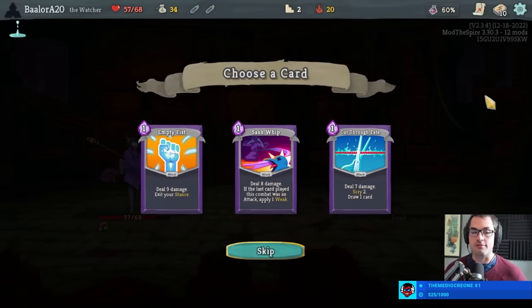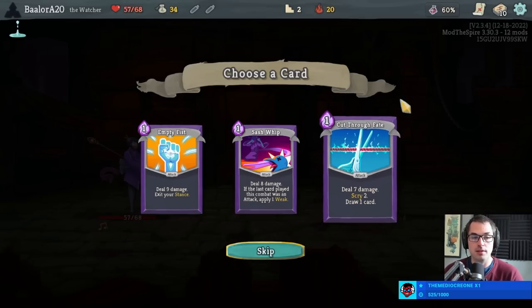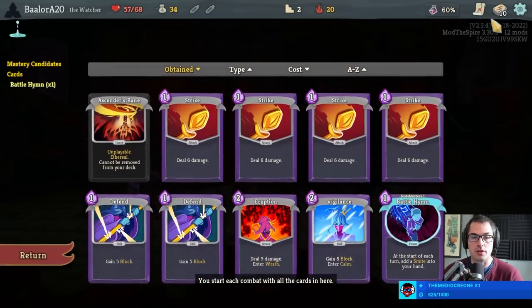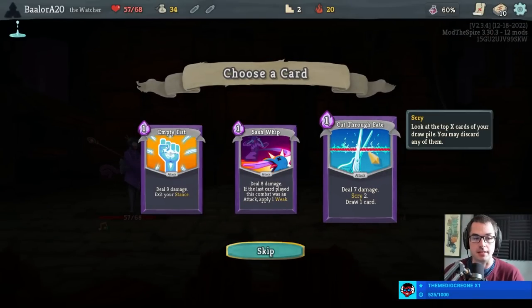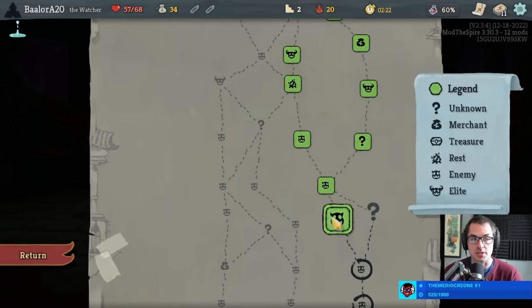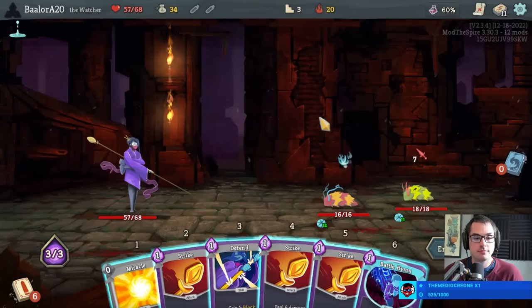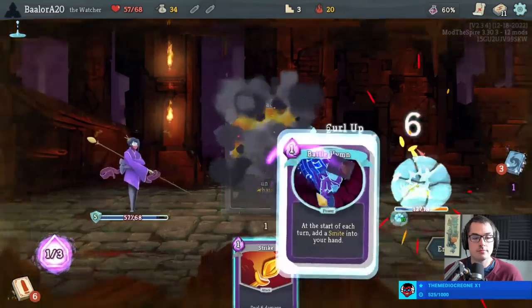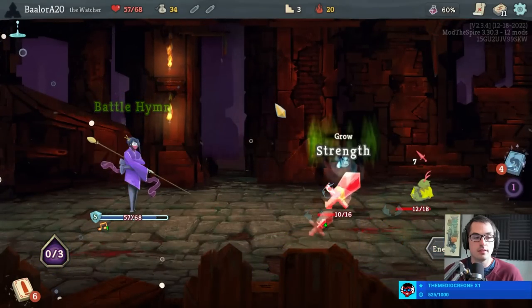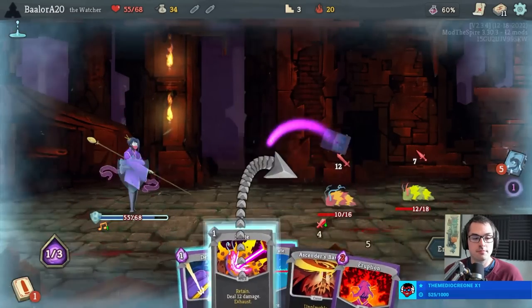Cut Through Fate's another very, very good early game attack. Honestly, it's a very good all game attack. It's damage and draw plus scry, which makes it both an immediately useful attack card as well as a long-term deck sifting card, allowing us to find what we want most in the draw pile. Very useful. Get him, Battle Hymn.